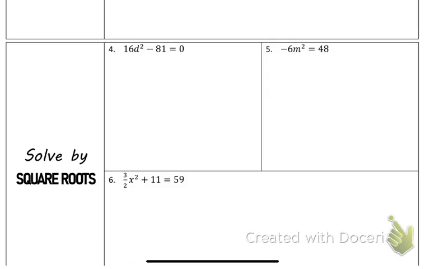And I'm going to notice that I don't have a d in both those terms. So we're going to move that 81 to the other side. So we're going to have 16d squared equals 81. Well, to get rid of that 2, I need to take the square root, but we need to isolate it first. So if you're going to take the square root of both sides, make sure your square is isolated. So maybe I should have put that first. I'm like, I can't factor out a d, so we're going to isolate the d squared.